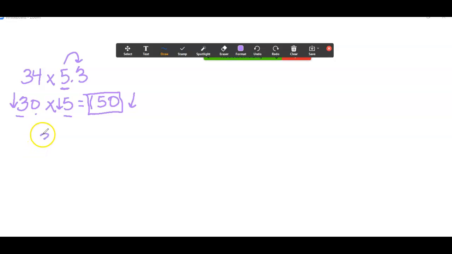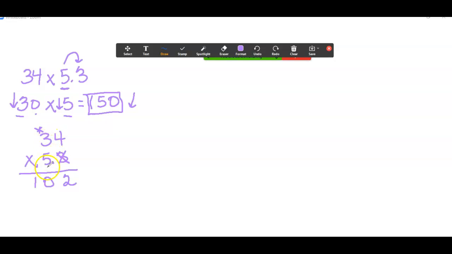All right, so I write this just like I would any other whole number multiplication problem, okay? I forget about the decimal, so it's really 34 times 53, okay? So 3 times 4 is 12. 3 times 3 is 9, plus 1 is 10. I'm going to cross this off so I don't use it again. I'm also going to cross off my regrouping so I don't get mistaken.